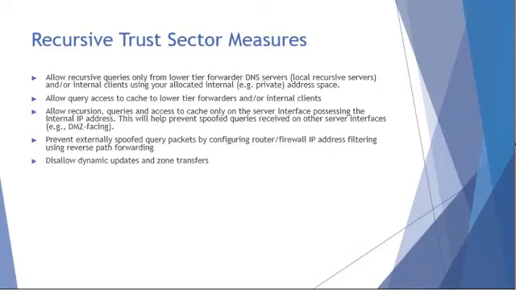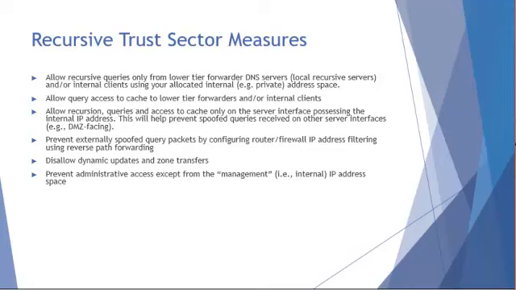Disallow dynamic updates and zone transfers. Again, certainly don't want to allow anybody to update a recursive server. It shouldn't have any zones on it per se, except for DNS firewall zones, RPZ zones. But you want to disallow that to the extent that any other zone, you don't want to allow that. So you might want to just allow those updates from your firewall service or from an internal system that you're using to update response policy zones.